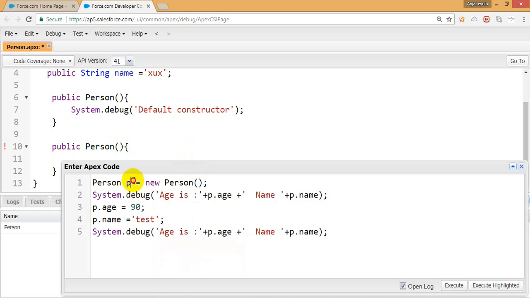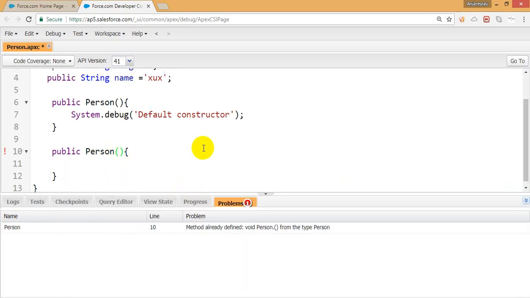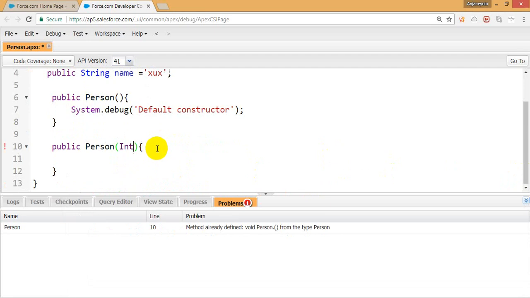Here, first we created the object, then we set the values. I don't want to set the values for the variables later. I just need to set the values to the variables whenever I'm creating an object. When is it created? When we call the constructor, only then the object is created. I want to set the values directly here. How can we do that? For that, let's use one variable here, integer a and string n. So a means age, n means name.